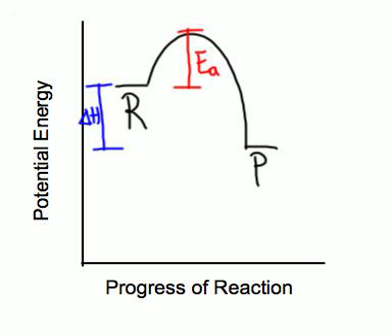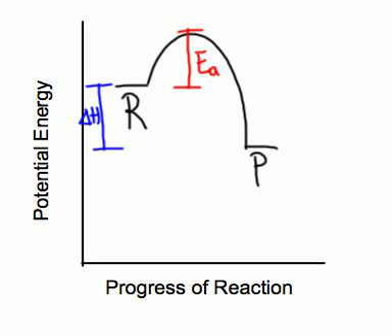Okay, I've labeled the delta H in blue. That's basically the energy difference between the reactants and the products. In this case, the sign on delta H would be negative because the products are lower in energy than the reactants, and so energy is released. I labeled the activation energy in red. That's again the energy barrier the system needs to get over in order for the reaction to happen.